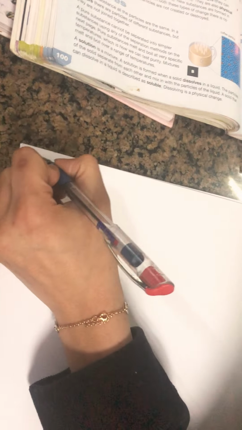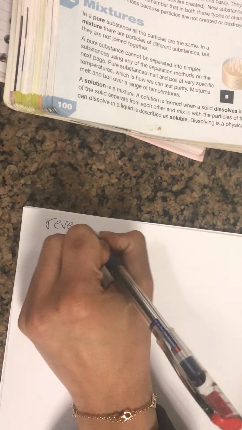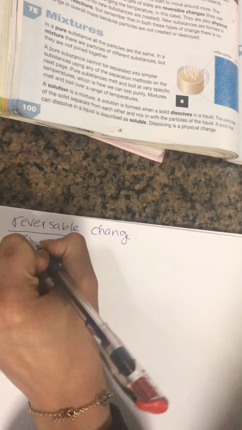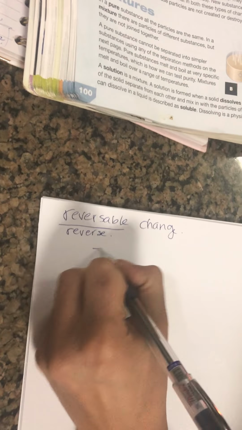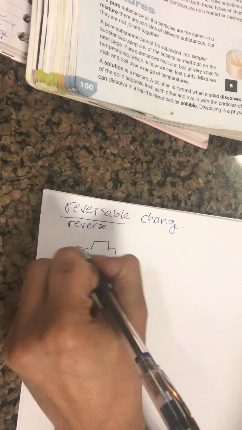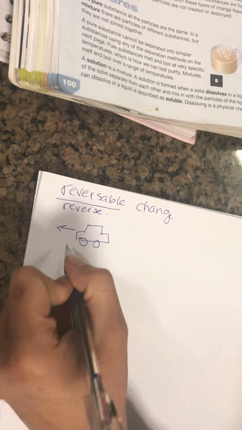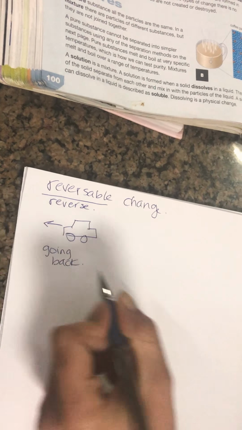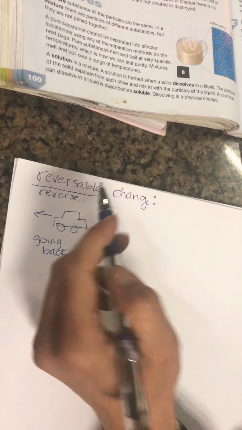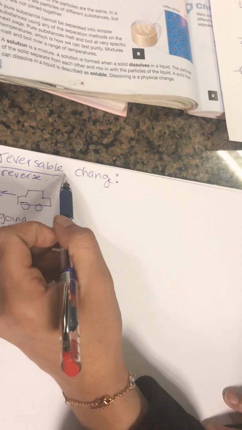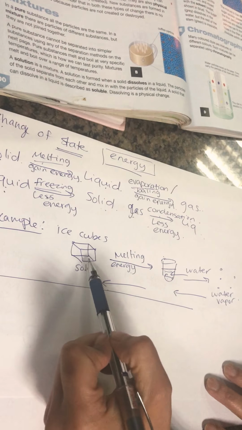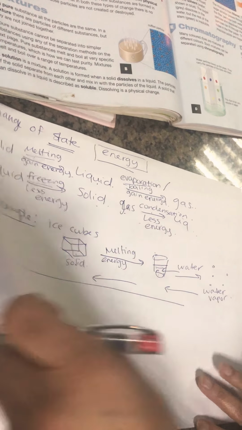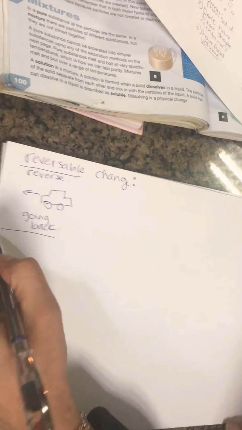We have a phrase that is called reversible change. The word reversible comes from reverse, reversing things. For example, if I have a car and I want to go backwards, I reverse. That's what reverse means, going back. So, some changes are reversible. For example, when we talked about ice, we changed it into water, and then we could change the water back into ice. It is reversible. It could go back to what it was.